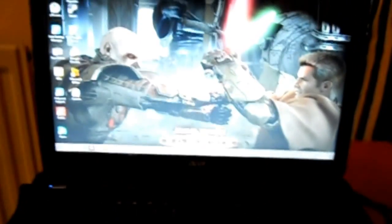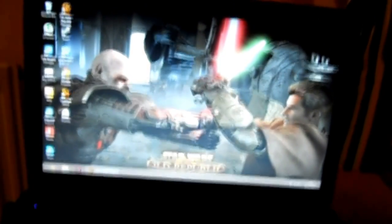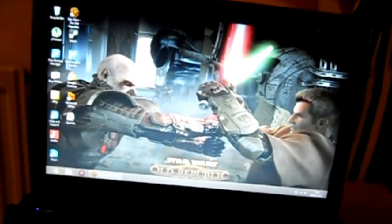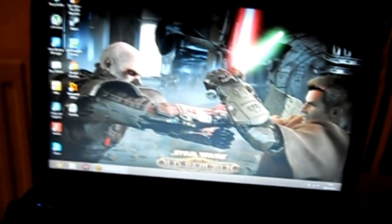So all the specs are down here in this little sticker, so hopefully I don't mess them up. So the i5 is 2.5 gigahertz in power and can be turbo boosted to 3.1. It comes with Intel HD Graphics 4000 integrated with 1760 megabytes dynamic video memory, 15.6 inch HD LED LCD display, DVD Super Multi DL drive, which basically is just a DVD drive, 4 gigabytes of memory.